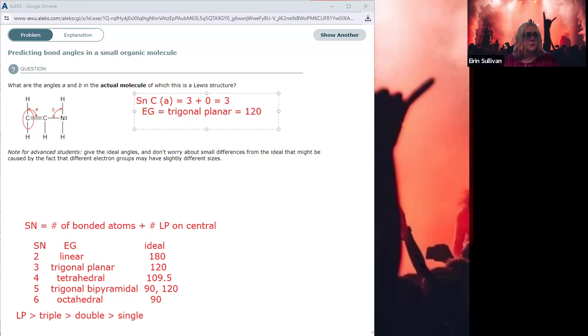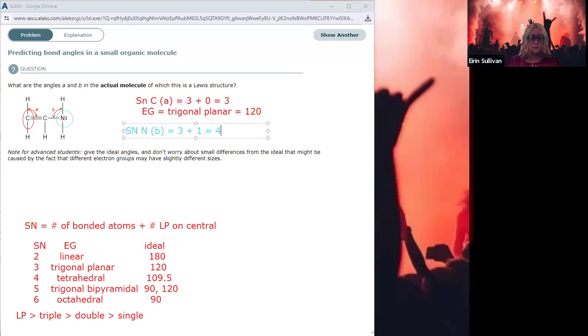So my second one that I actually really wanted to show you was this nitrogen bond angle here. And for steric number, please make sure you don't forget to count. So nitrogen, that's the big one. We've got 3 bonds, right? So carbon, nitrogen, nitrogen, hydrogen, nitrogen, hydrogen, but there is 1 lone pair on the central nitrogen atom.